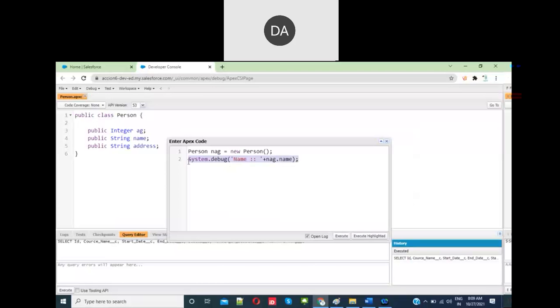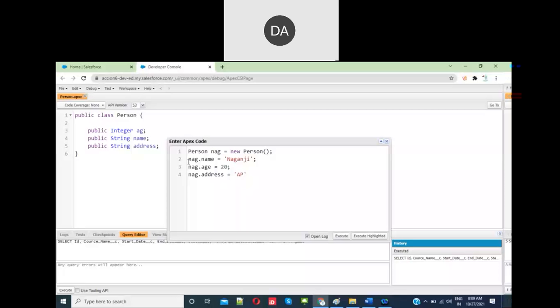See, nog.name equals something. nog.age equals 20. nog.address equals something. Again, the same way as you would say Integer i equals 10, but instead of the direct variable, you give the object name dot variable name. Now print it.